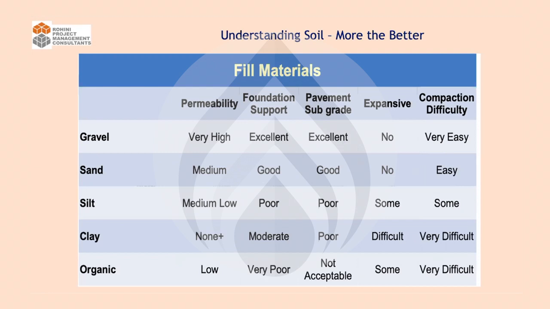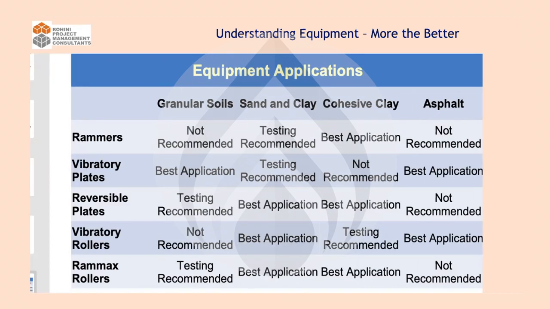Similarly, there is the selection of equipment. I told you, right? That is this vibration, all this. So these are the different types, where even rollers come in different types. You have a normal roller, you have a vibro roller, you have a plate rammer, all this. Okay, we are getting deep now. So, looking into the common types: rammers, vibratory compactors, reversible plates, vibratory rollers, or Ramex rollers.